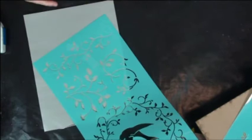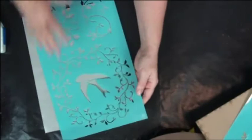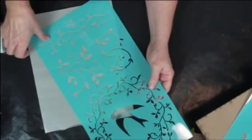This would be one of those things where I might cut this stencil out so I have a less large one. I love that they're large. I love that you get so much value for your money. But I might keep it so that I don't have to deal with all of this stuff hanging around and just cut them down to a smaller functional piece.